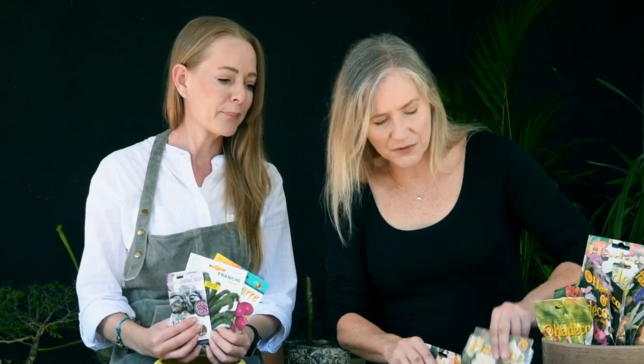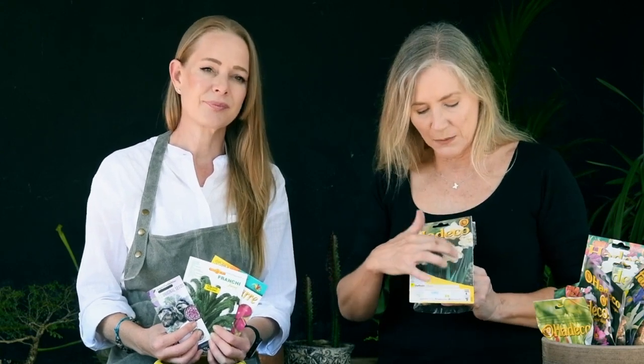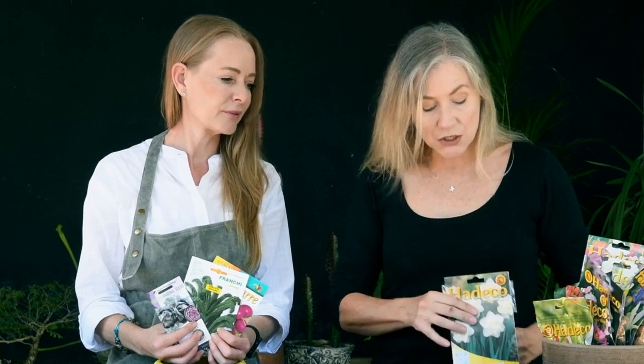All right, so let's just get in. We've got a couple of different varieties. I'm going to talk about the exotics first. The one that is probably one of the favorites around the world, which are daffodils. And they are bringing out the most incredible varieties. I'm loving this pale yellow, and it's a double, and I can't wait to see these growing in my garden, to be honest with you. They're so easy to look after.